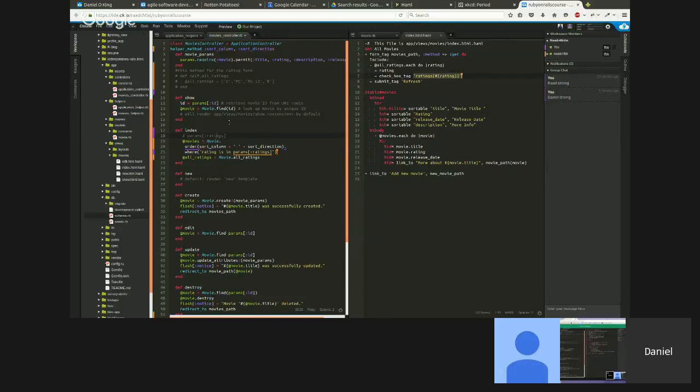I'm pretty sure how it gets to the controller is inside of this params thing. So this params is like the names and the data of the form fields that were filled in.